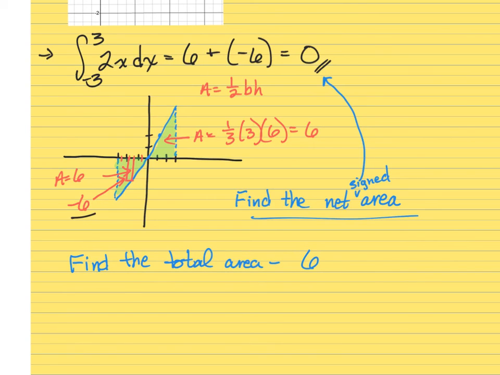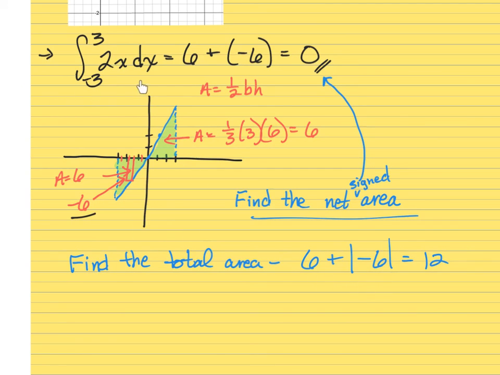You're going to take this negative area and take its absolute value. All right. So you're going to convert any negative areas to positive areas, and then you'll add them together. Plus the absolute value of -6, so that's 12. So the area of your garden, which is these two triangles, is 12. And that's right. So if we do need to find the total area, you want to treat negative areas as positive areas and just add them together.